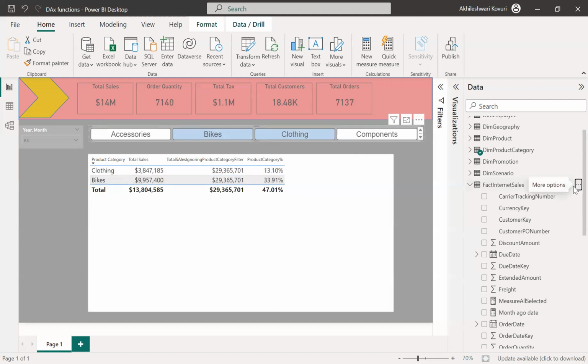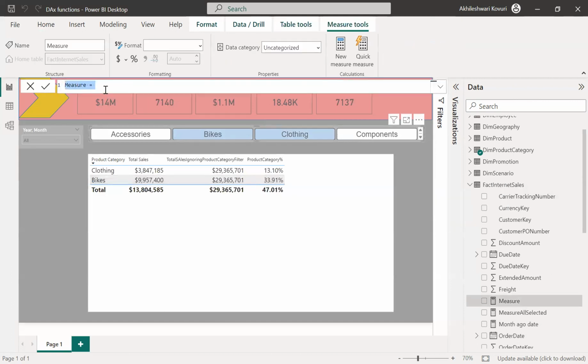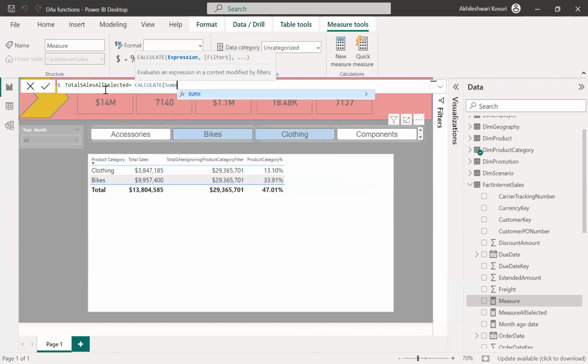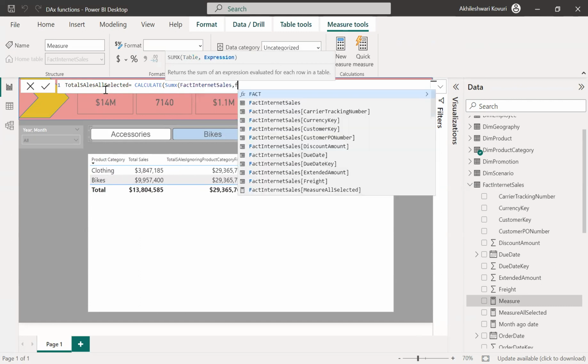So let me add a measure. Total sales for all selected equals, I'm writing a CALCULATE function to calculate the total sales from the FactInternetSales table.